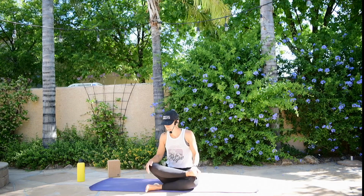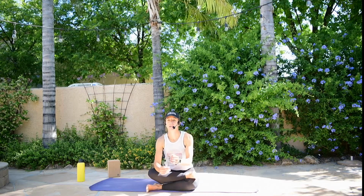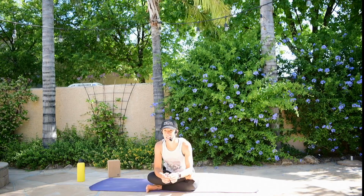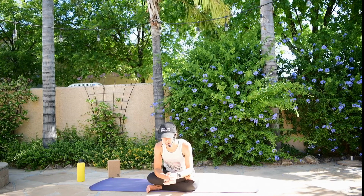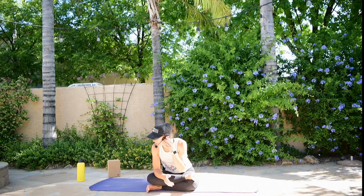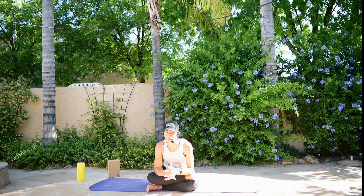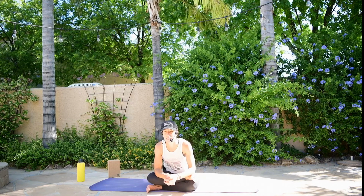It's okay if there's a gap, don't worry about it. Hang here, or you can shift your weight onto that top leg. Less is a lot of times more in these poses. Better to ease your body into some of them than to force it. So back off at any time. And just keep kind of playing with it.